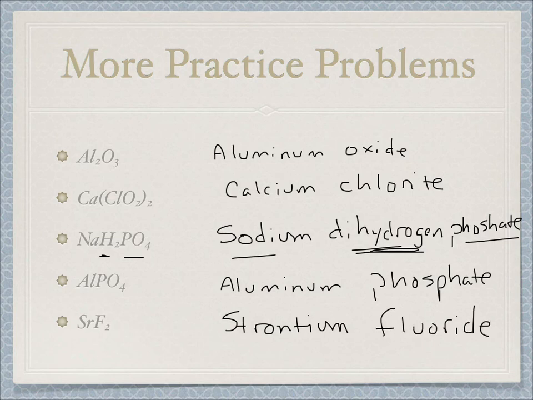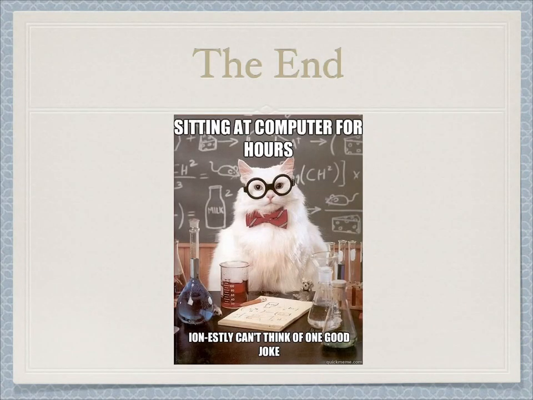Alright, so hopefully on these last 10, you guys did pretty well. You need to be able to do all that. I'll throw them all in there on the test. You've got to be able to name them. You've got to be able to write formulas. You've got to be able to do all that stuff. And there you go. The end.